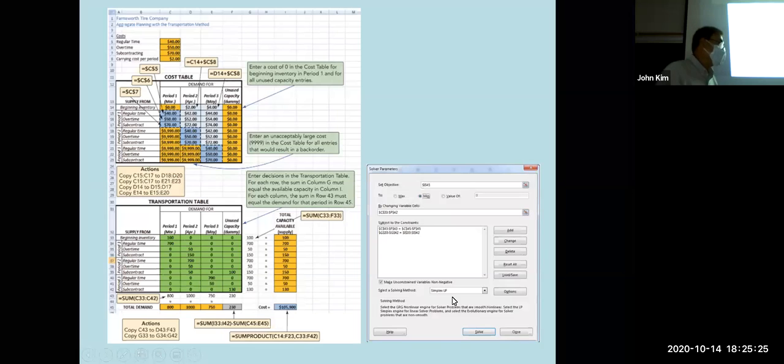Then we can use Excel solver to solve this problem. Looks very complicated, right? Last time you did an assignment method using solver, right? That one was just simple, right? Similar, but this one is more complicated. So last time we used an assignment method of linear programming, but this time we use transportation method, similar one.